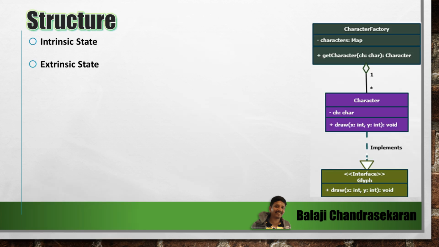To apply the flyweight pattern, we need to divide object properties into intrinsic and extrinsic properties. Intrinsic properties make the object unique. In the character formatting example, it includes the character data, like A, B, etc. Extrinsic properties are set by client code and used to perform different operations. In the character formatting example, it includes the position of the character in the text.